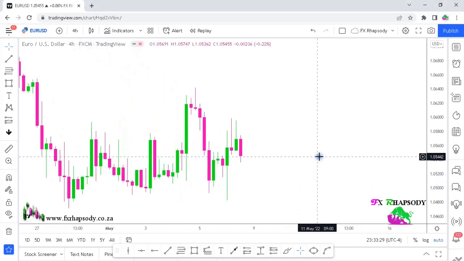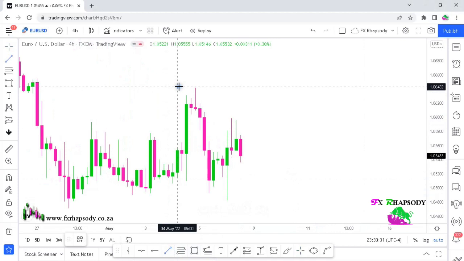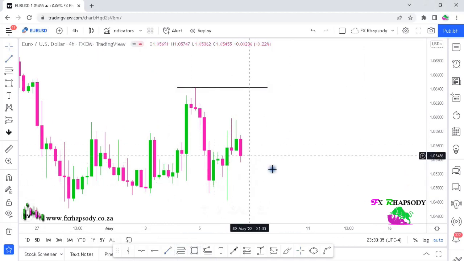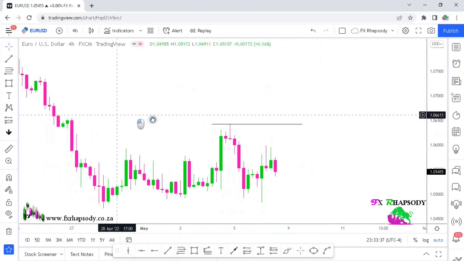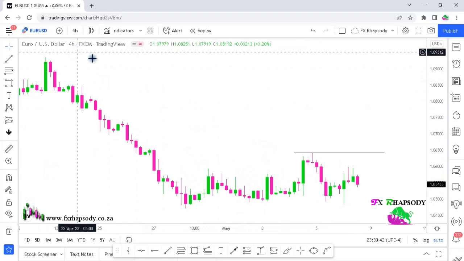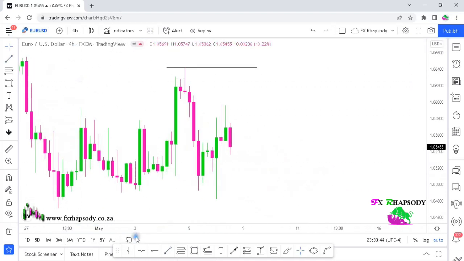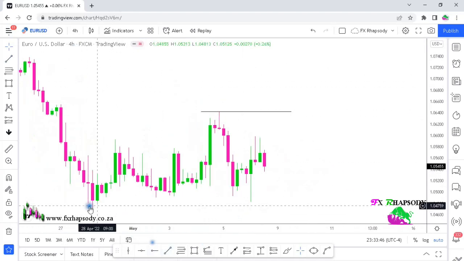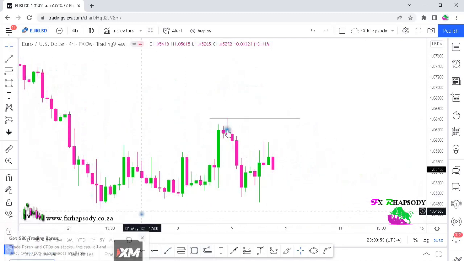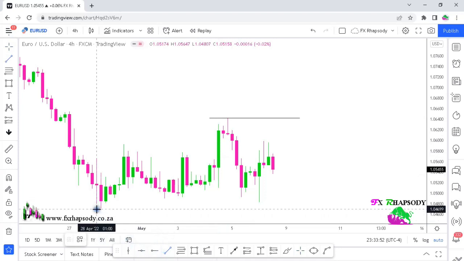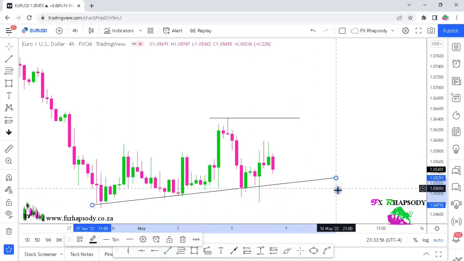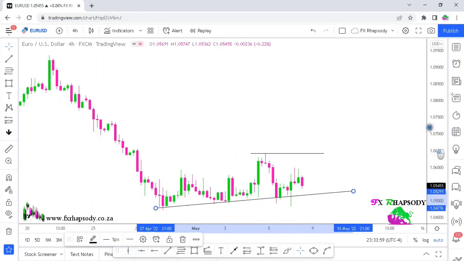Okay, so again, keep an eye out for this high. Once price goes past that, then you'll be looking at all these areas of liquidity lying up here, especially at the top here. Okay, so that's a high. We can see a little bit of a trend line forming here. Let's click that. Okay, so we have got that trend line that's running there. Just do it like that so you can see it clearer.